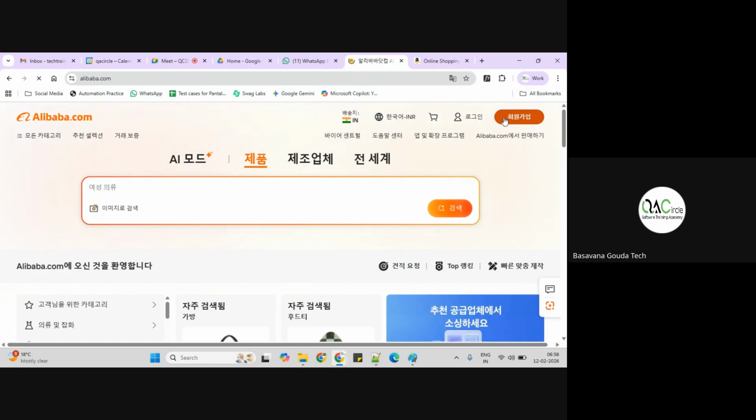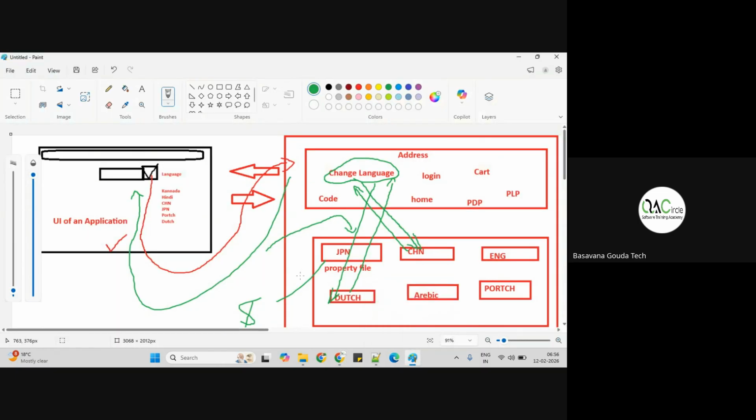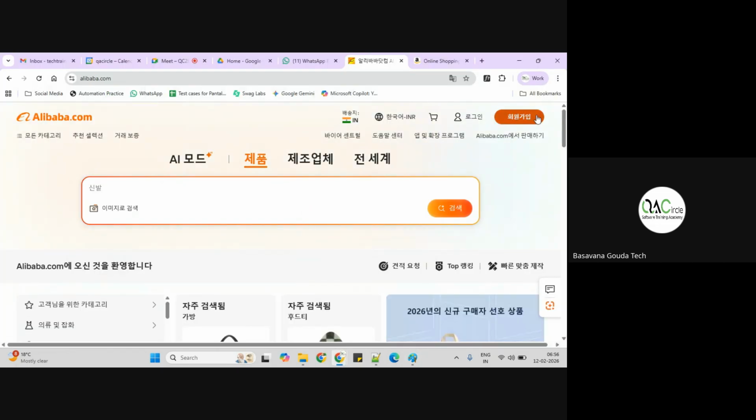Or else we add a suffix in the backend. We'll add a hash at the back. Here we'll go and add in the property file a hash at the last. And we see whether the hash is coming in the image, in this Create account at the last. Oh, then this is the right content. If it's not coming, then there is an issue with the content. You have to verify that properly. This is how we verify in real time when you don't know the language. But usually people will know at least one or two languages, and also they'll give tips on how to do the testing. They'll give a language sheet showing how it should look. Everything will be available while doing the testing. Okay, so this is about I18N testing.